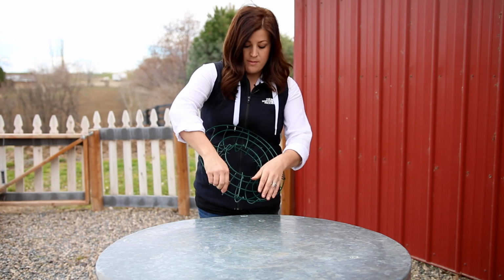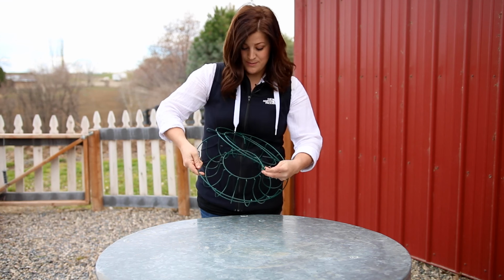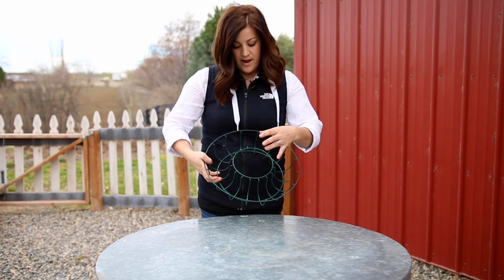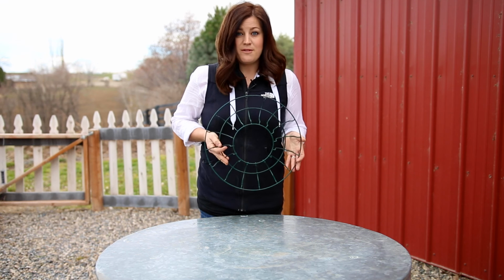For this project though, I'm going to be removing the back. We're not going to even use this piece. I'm going to set it aside. We're going to be planting this way and using this as the front. So this is going to be facing forward.